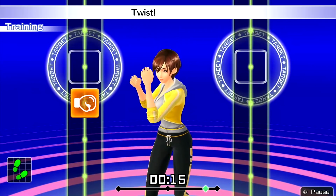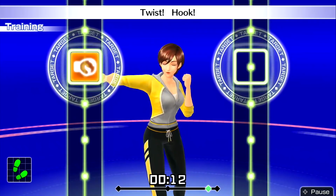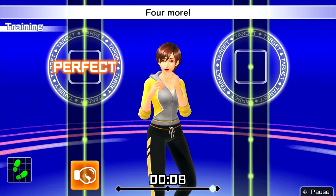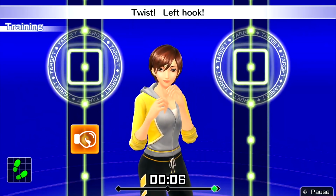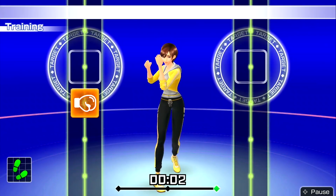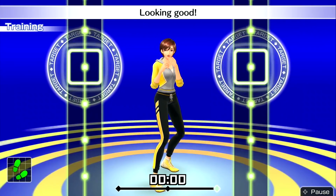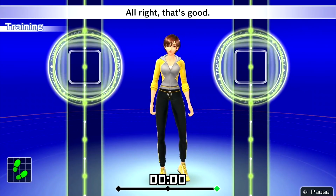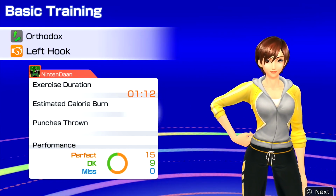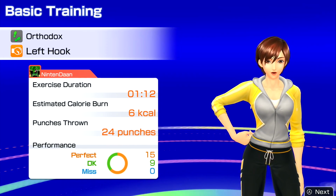Eight more. Twist, left hook. Twist, hook. Okay. Boom. Boom. Four more. Twist, left hook. Twist, hook. Okay. Looking good. All right, that's good. You can do even better.